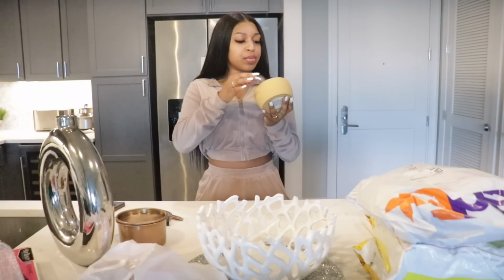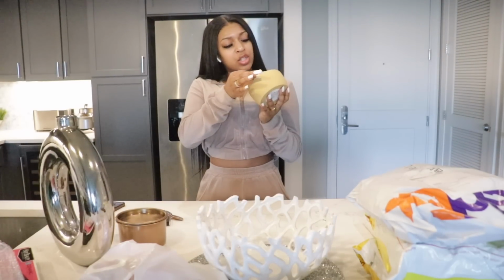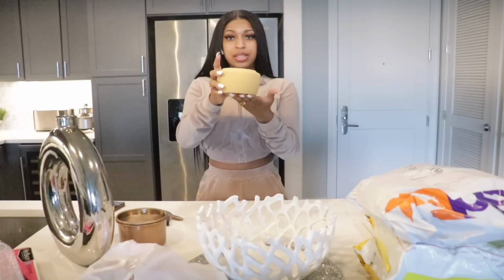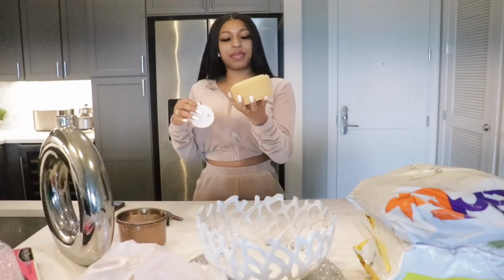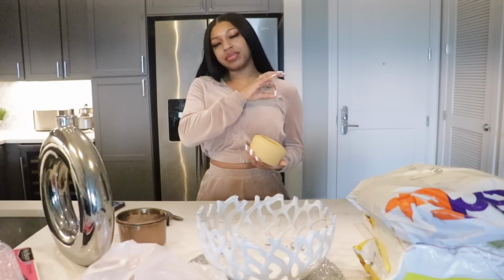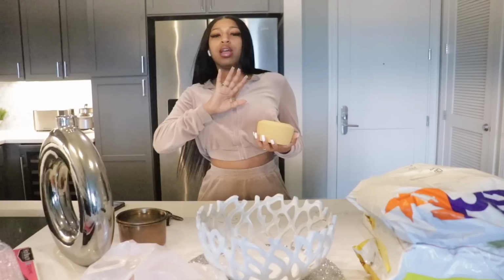So I got this candle from Target. It's from the, is it Hearth and Hand? I hope I'm saying that right, but Hearth and Hand. And it says with Magnolia, and it's basically their golden hour candle. Soy candle, 11 ounces, whatever. It looks like this. And this is how the inside looks. It's giving me like clay. It's giving me, I forgot what you call it, but when they mold the clay and stuff like that. Once again, I get so annoyed when I don't remember the name of certain things, and I know damn well when I watch this video back, I'm like, how did you forget? It is what it is.